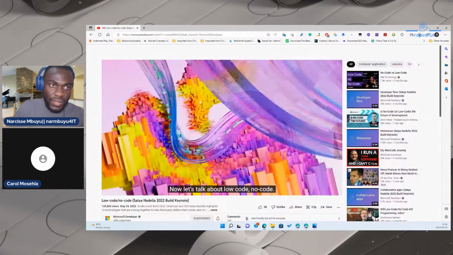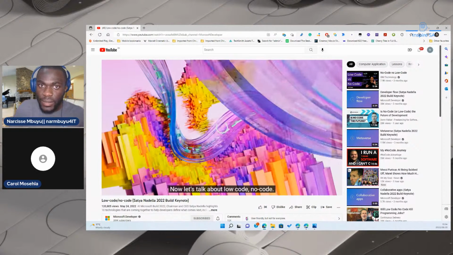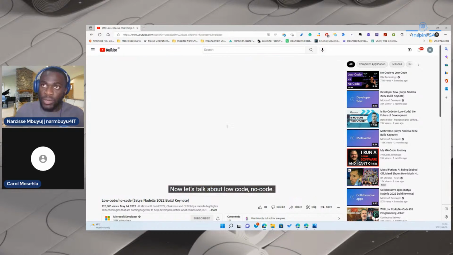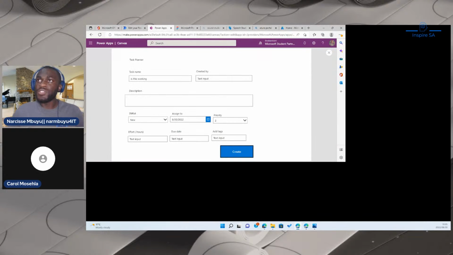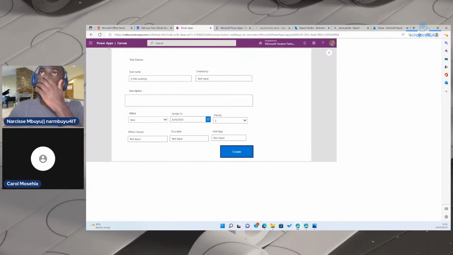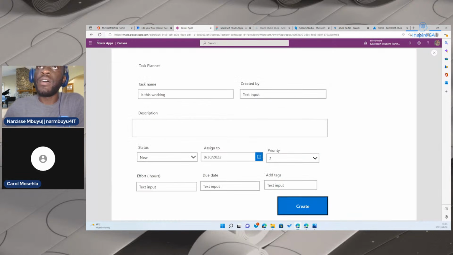So without wasting any time, while the video is loading, basically what I wanted to introduce is called Power FX, or Power FX Design. So I'm gonna go over to Power Apps. As you can see, I'm already in Power Apps, so that's where we'll be doing most of our applications today. So this is Power Apps.